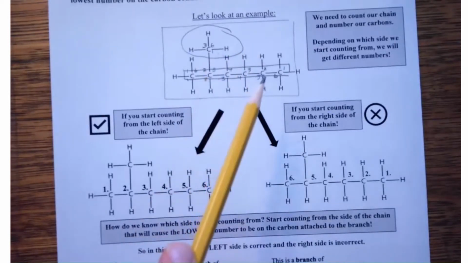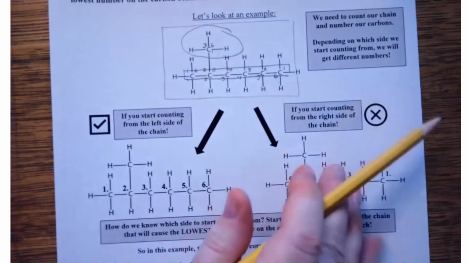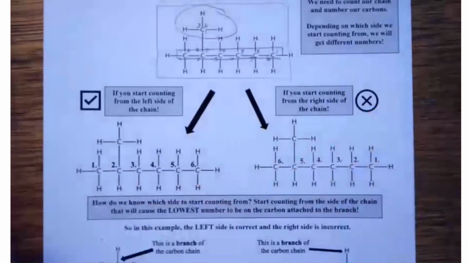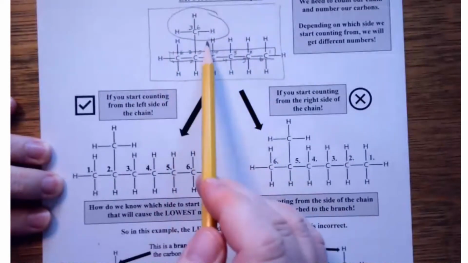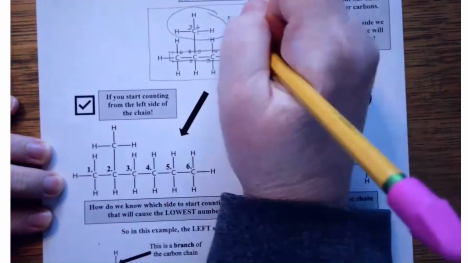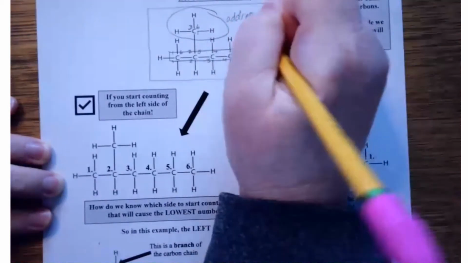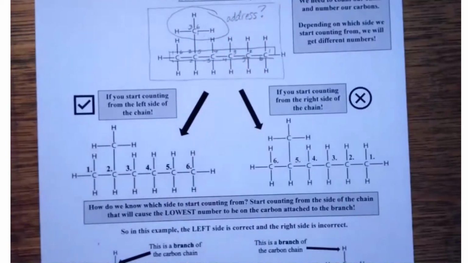has to have a special number, because if I just gave you a name, you should be able to draw it. So you should have all the clues to be able to draw it. But in order to do that, you need an address. So where does this live? Okay, what's the address, right? If you live on Delaware, you can't just say, bring it to my house on Delaware. Like where? You can't just say, put that on a carbon. What carbon? So you got to be specific.